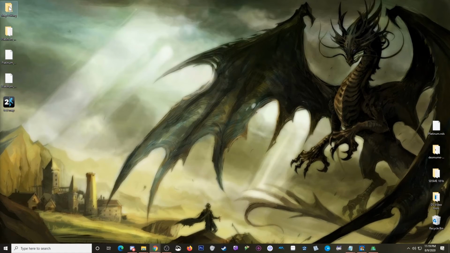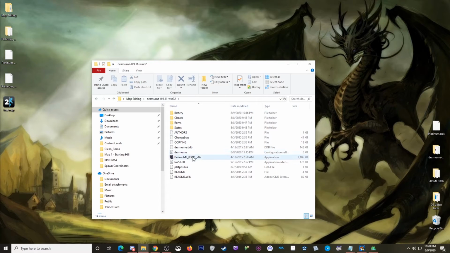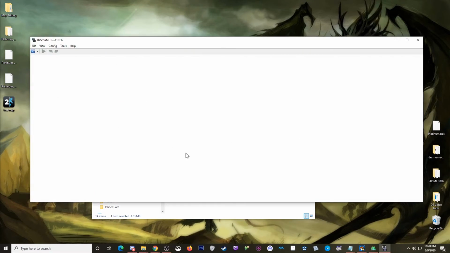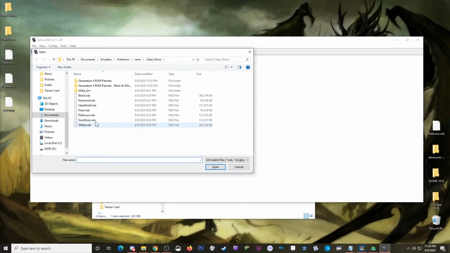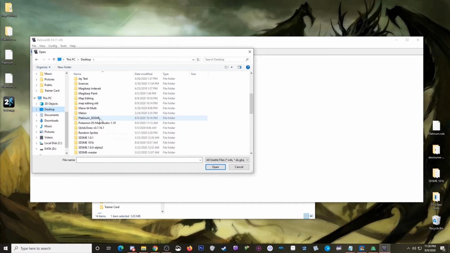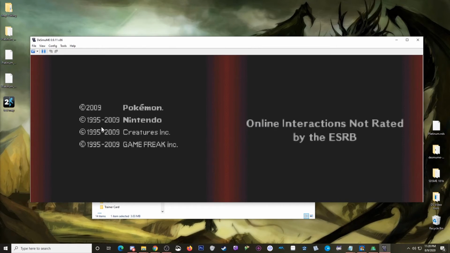Okay, we're going to come back into map editing, DeSmuME, and here we do File, Open ROM, and the last one that we saved was our most recent version, which was our Platinum Maps Clean, like so.